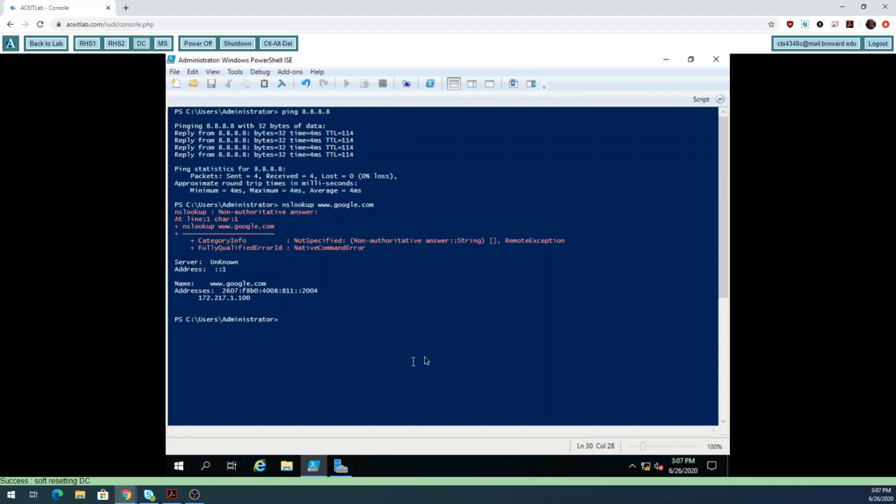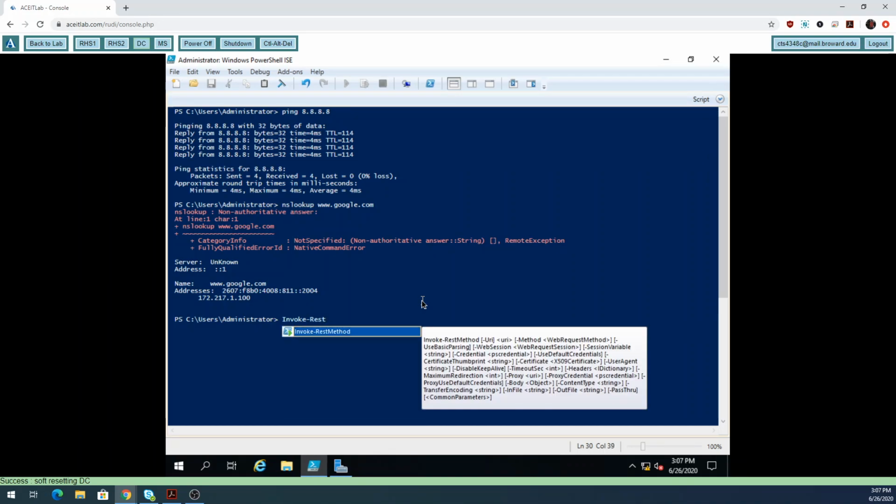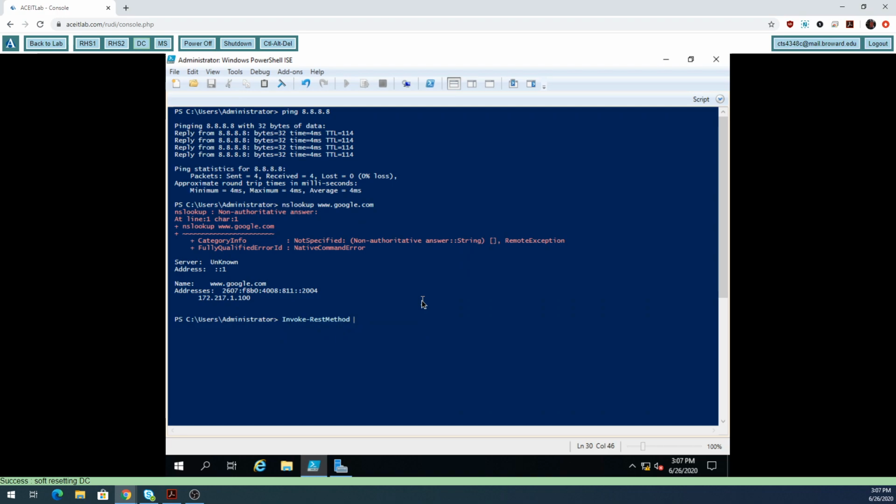Okay, the last thing we need to do on the DC is we need to open up WinRM so we can remotely control this machine from our Ansible server. So what I'm going to do is just run a PowerShell script created by people in the Ansible group. Again, this URL is in the documentation on D2L.